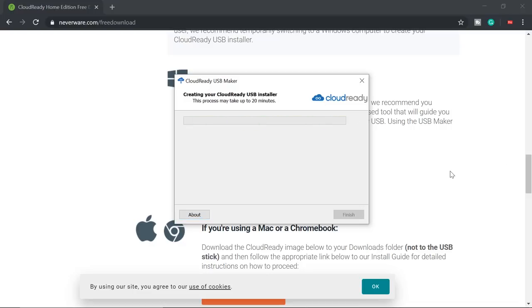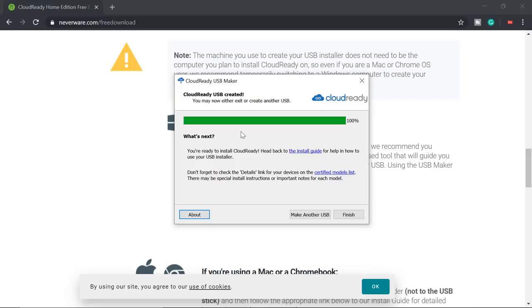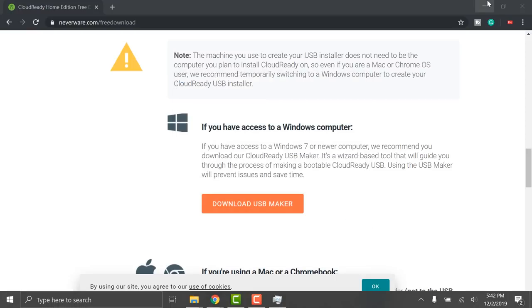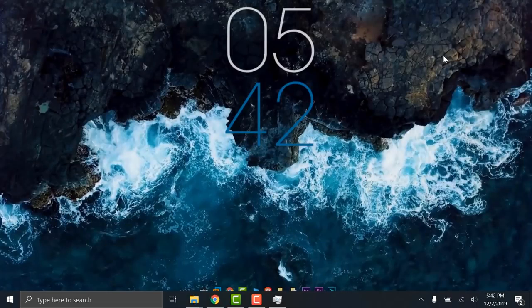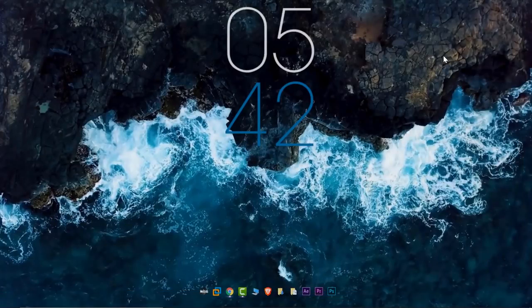100% is done, and then this will take another 20 minutes to make that installer. So again, this is on a fast forward manner, so you can see that fast-paced loading kind of thing. So here we go, it's 100%, we're done. So we can click finish and then close this one. We can unplug this one and plug it into the old laptop that I have.